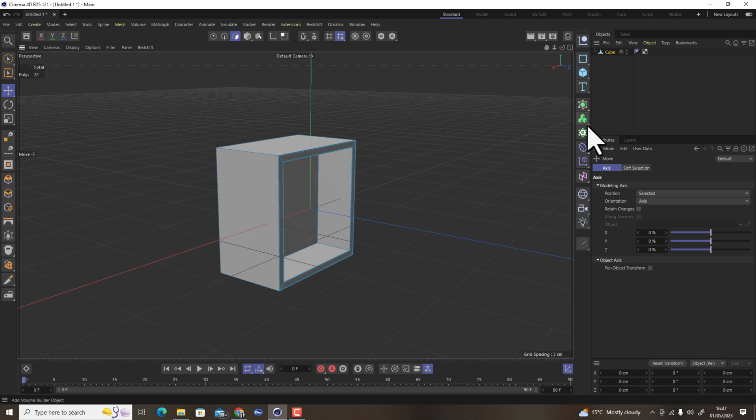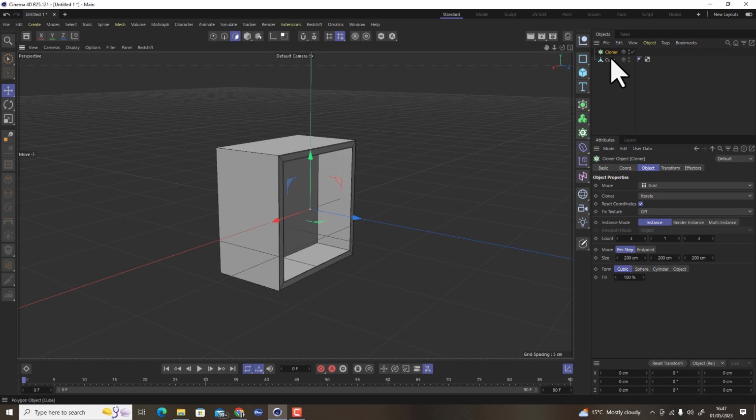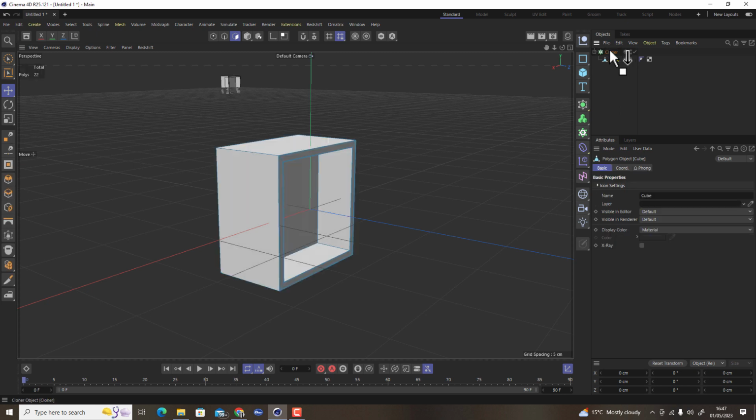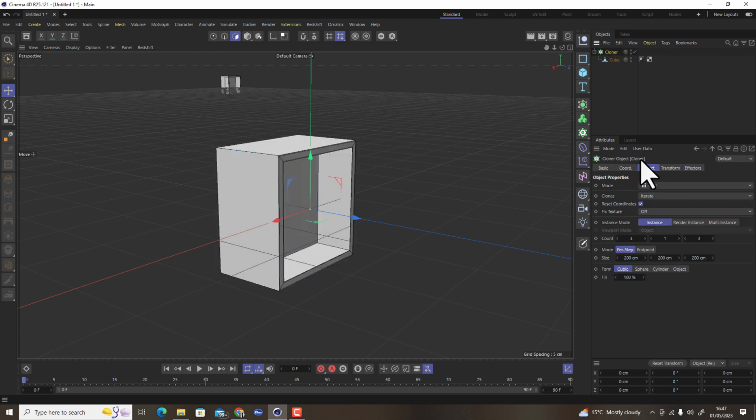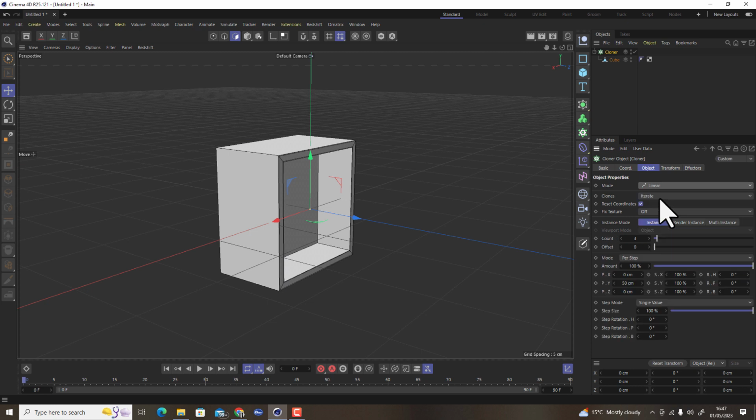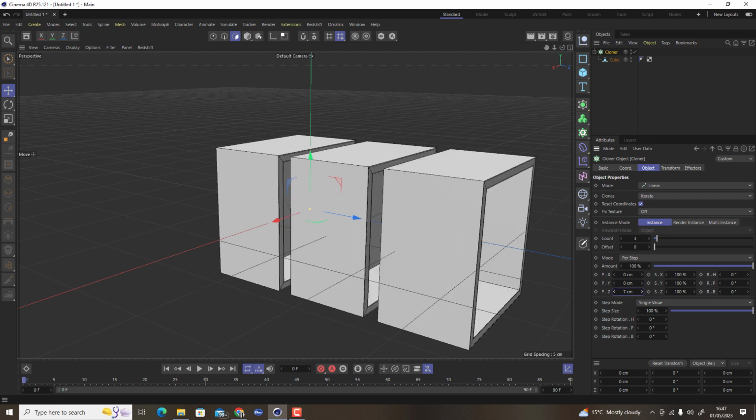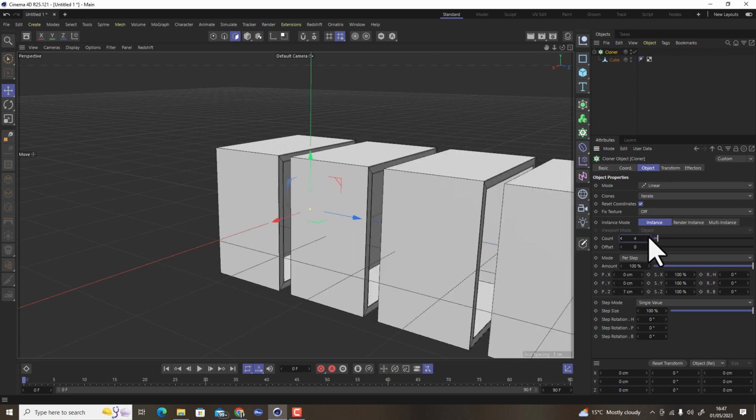I now add in a cloner. I'm going to put this inside the cloner. We're going to clone this a few times in a linear setting, and we're going to go for the count of 6.